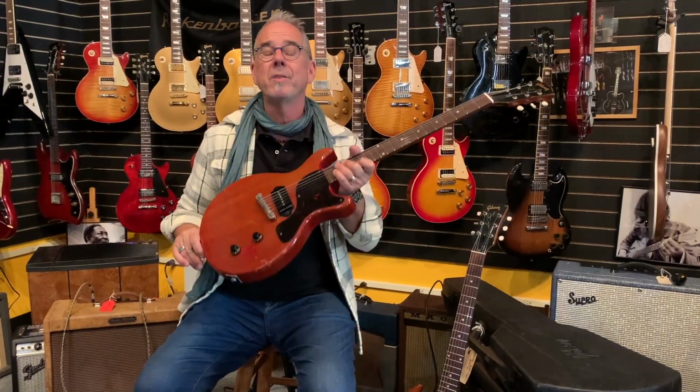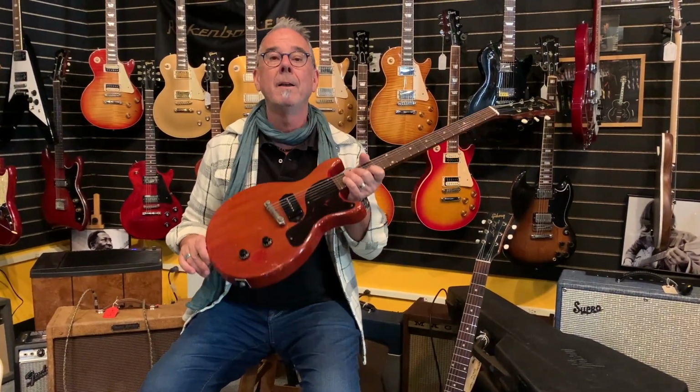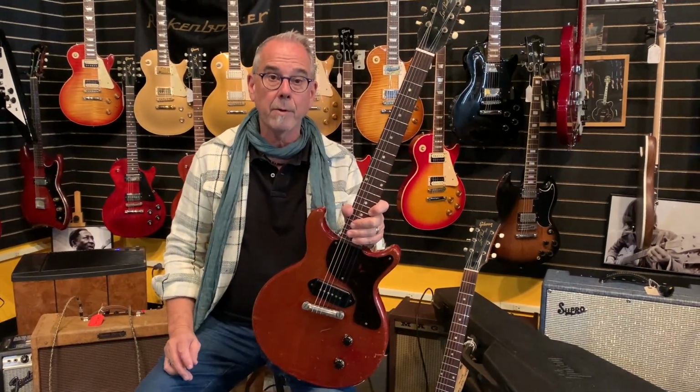You guys have probably heard Mississippi Queen, the song, which is the classic Les Paul Jr. sound, or any of the last 4 or 5 Rolling Stones records, or if you've seen the Rolling Stones in the last 4 or 5 tours, Keith Richards uses these. They are then higher valued than its brother, the SG.